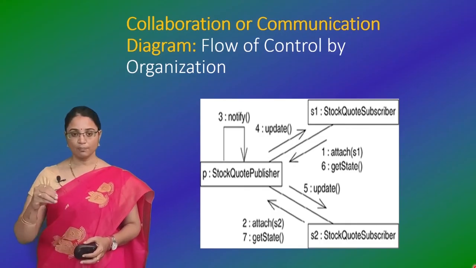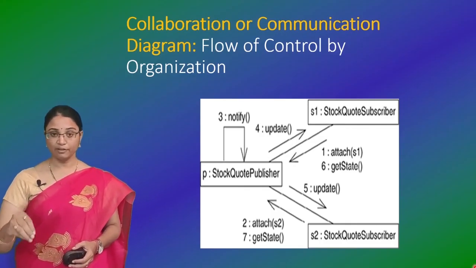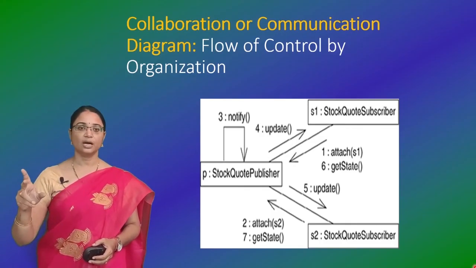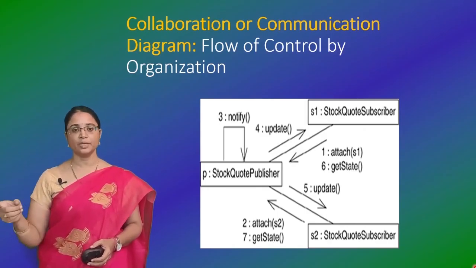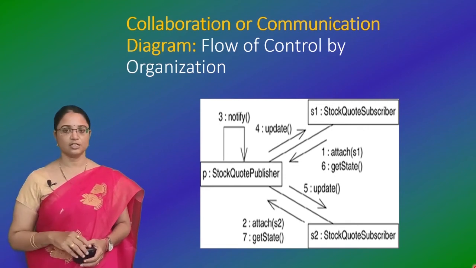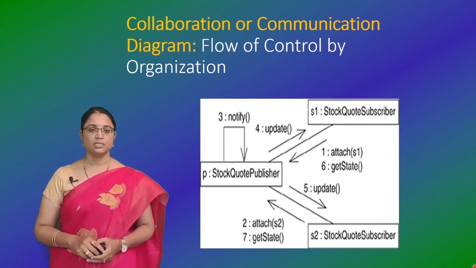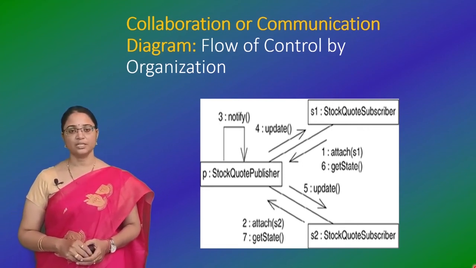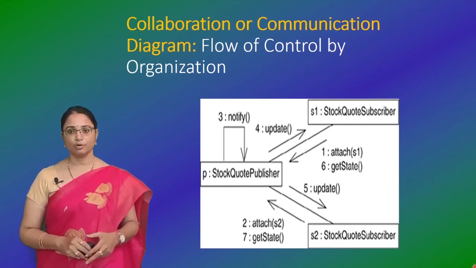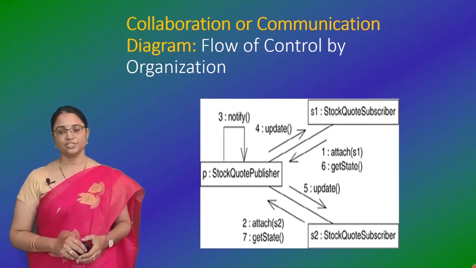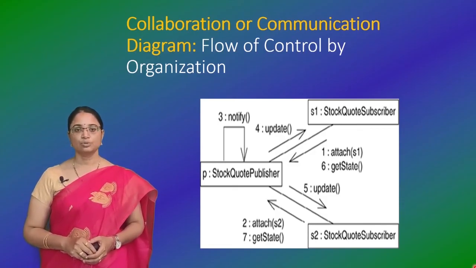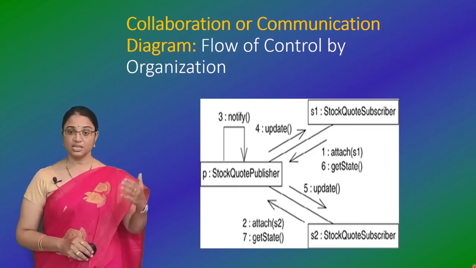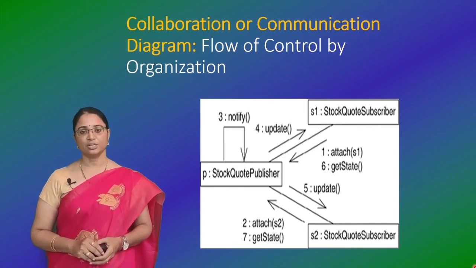Next, if I have uploaded a video, then that information will be updated to all the subscribers. The same information will be updated and I'll get the status also. Okay, this example is updated here. This tells about the flow of control by time, how the information is passed, how the interaction is done in a timely manner. So for the same sequence diagram, we will have a collaboration or communication diagram.